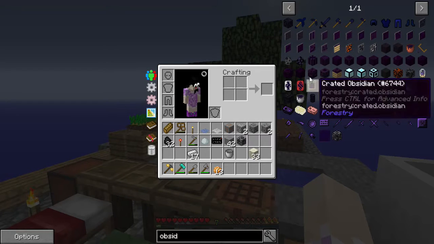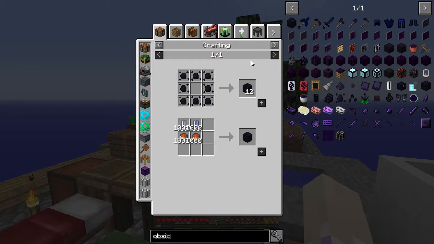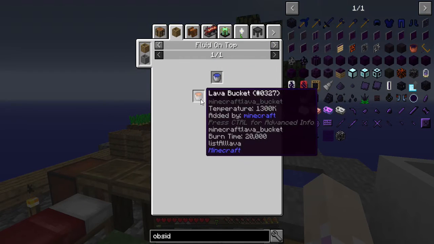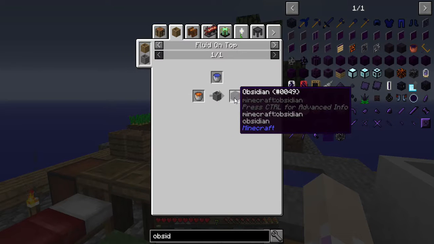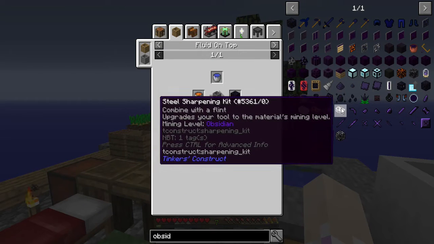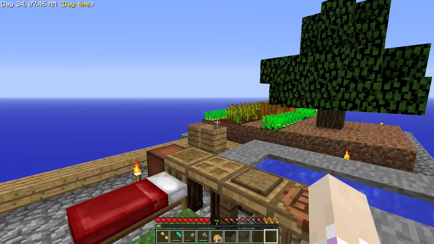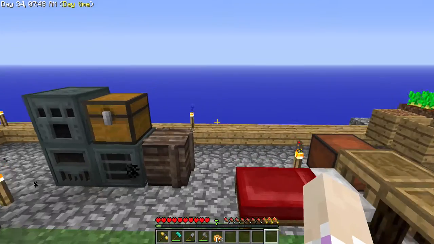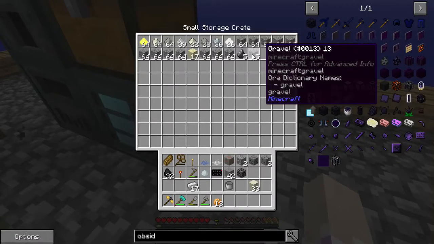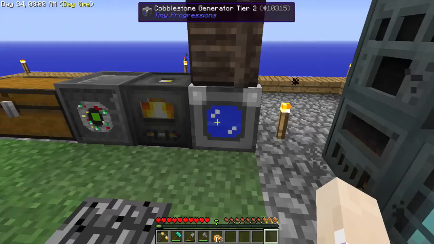Okay. Now, to make obsidian, this thing is actually kind of cool. Wait a second. We can grow it? That'll be nice. But we could take a stone barrel, we could put lava in it, and we can grab obsidian for that. Okay? And I didn't know we can grow it. Let me see this. Intermedium essence. I think we're going to have to get a mob farm up and going. We're getting low on that.